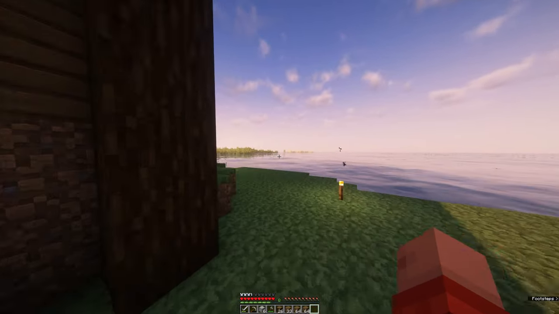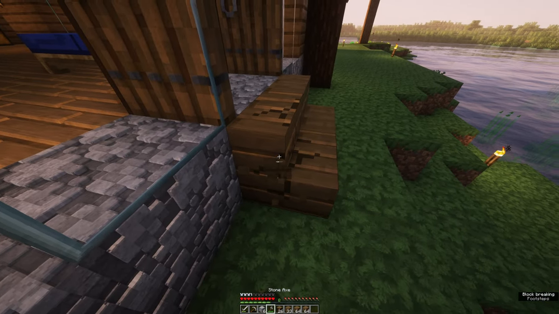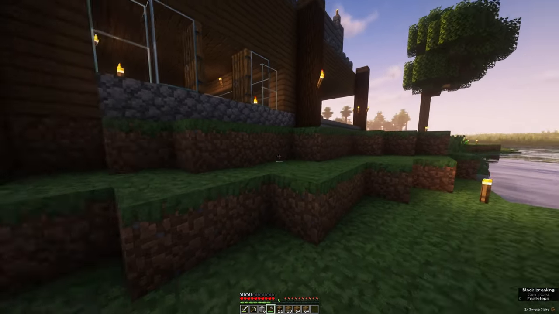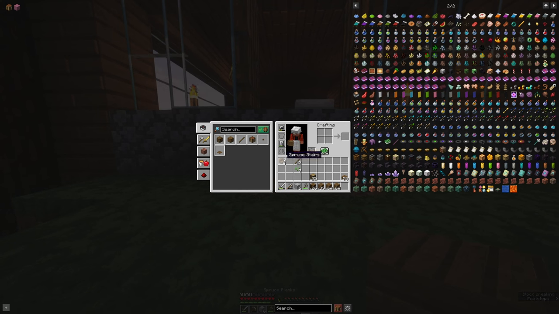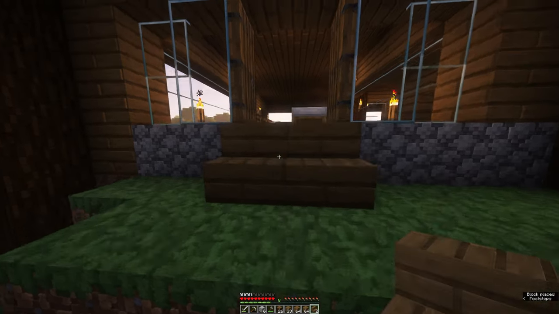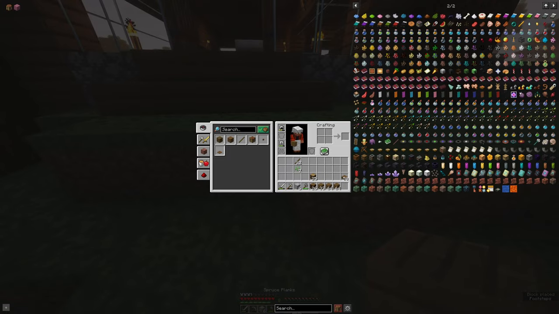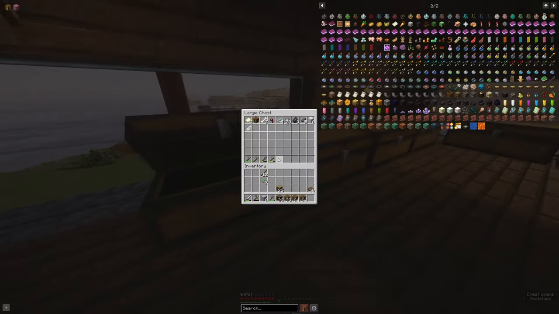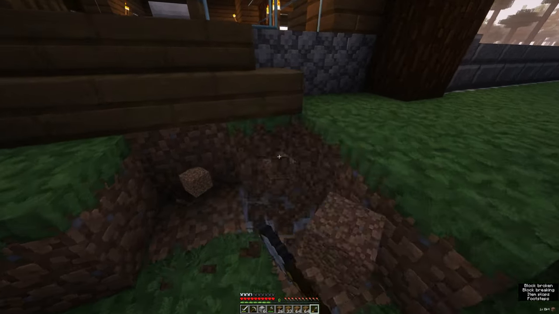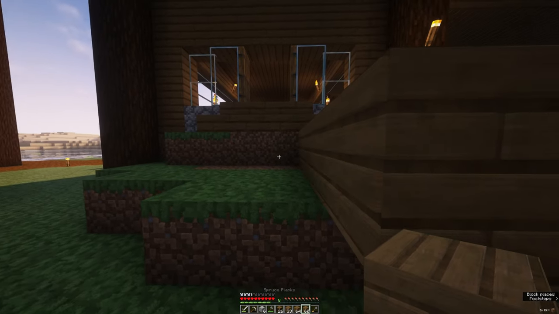I think right now what I'm going to do is start on my dock, honestly. I don't know if I want to keep it this level and then just have a bridge down, which I probably, maybe this level, honestly, yeah. That's where I'll probably keep it. So we got the stairs going down. And then I need a shovel. And then I think we're just going to build out like this.